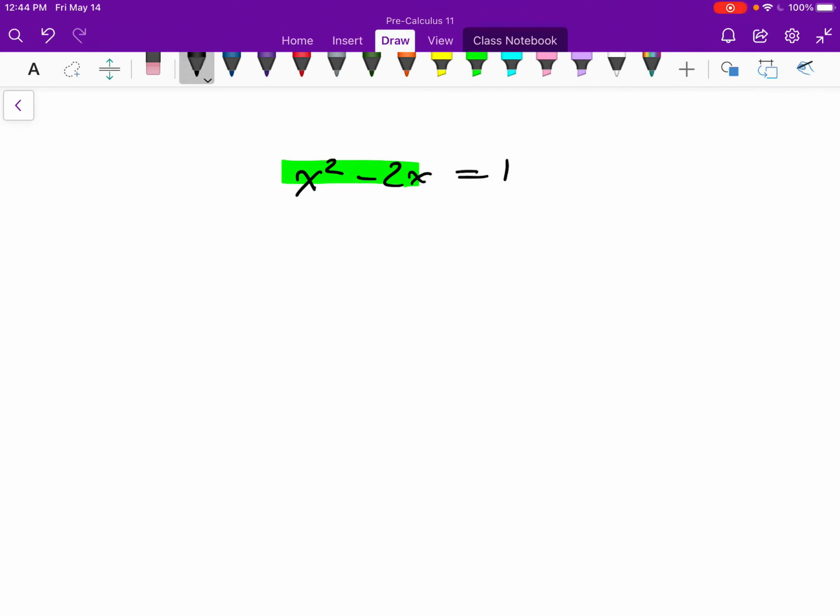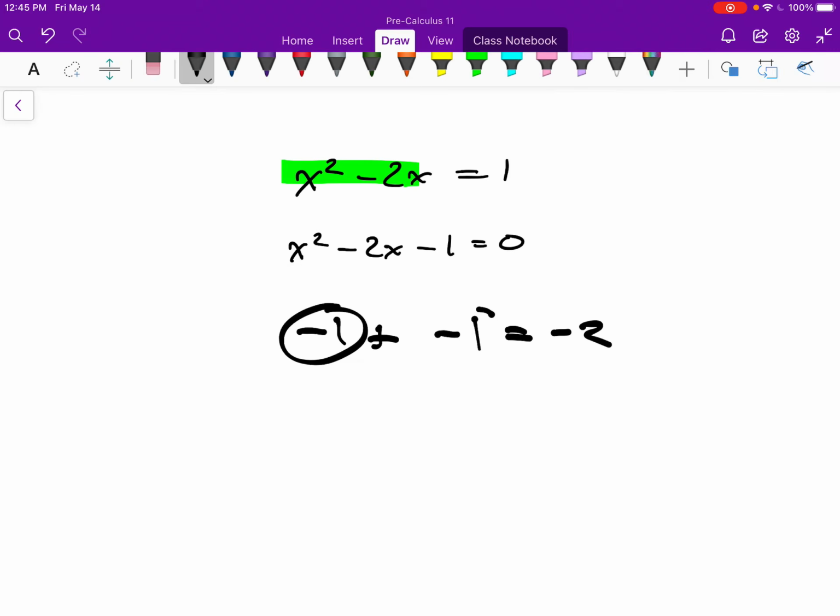All right, so to solve this, if I bring the 1 over, I have a quadratic equation that equals 0. And if I can factor this, then I'll be done right away. But I can quickly see there are no two numbers that multiply to -1 but add to 2, or -2. You may think -1 and -1, that adds to -2, but -1 and -1 multiply to +1. And so fairly quickly that won't do us any good. So I can't factor this. So what can I do? Well, I can complete the square.